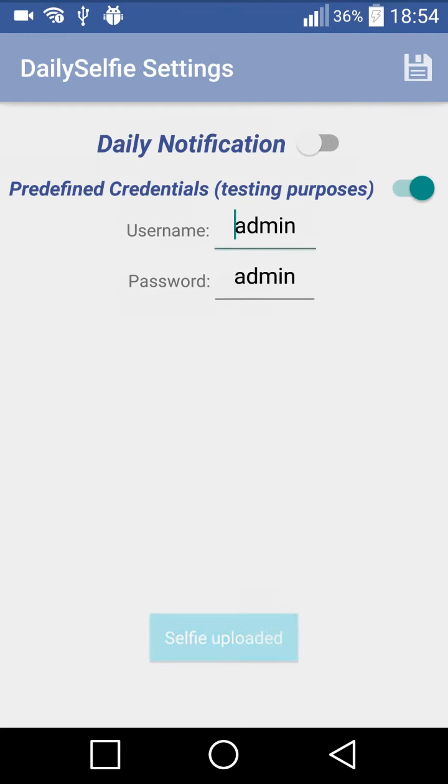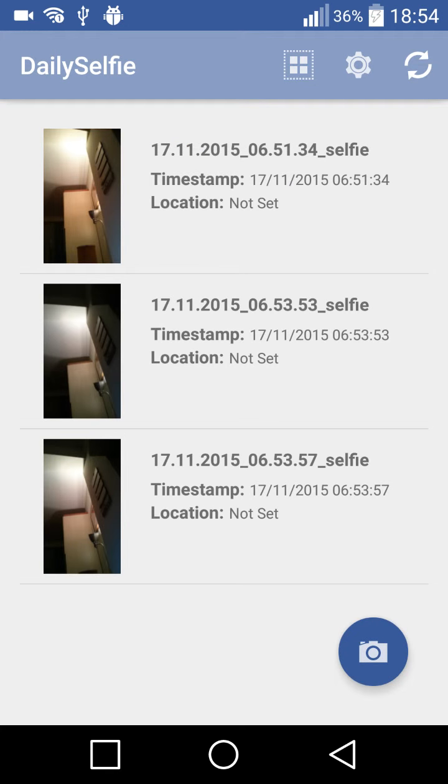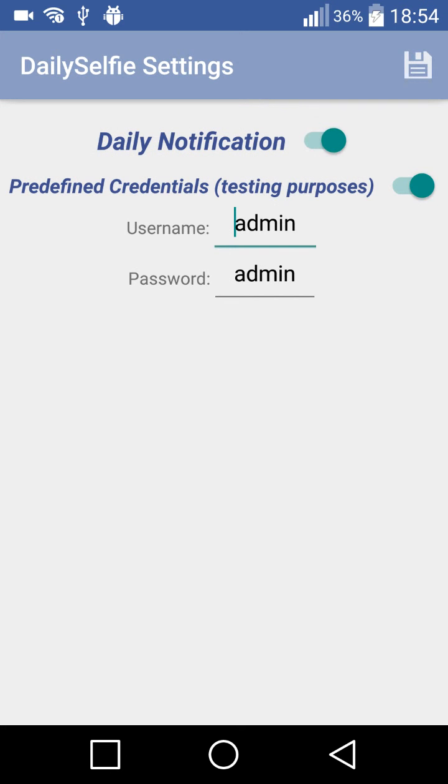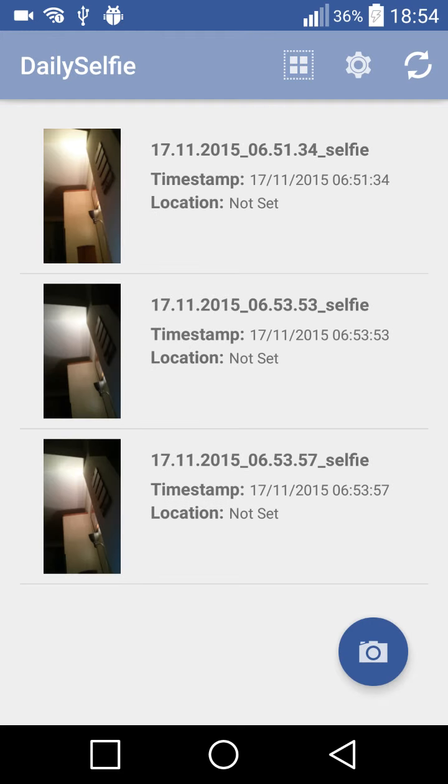The settings screen is another screen. And let me turn this on, by the way, save, back. And finally, the selfie viewer UI is my fourth screen, where you can move from one selfie to another. Okay.